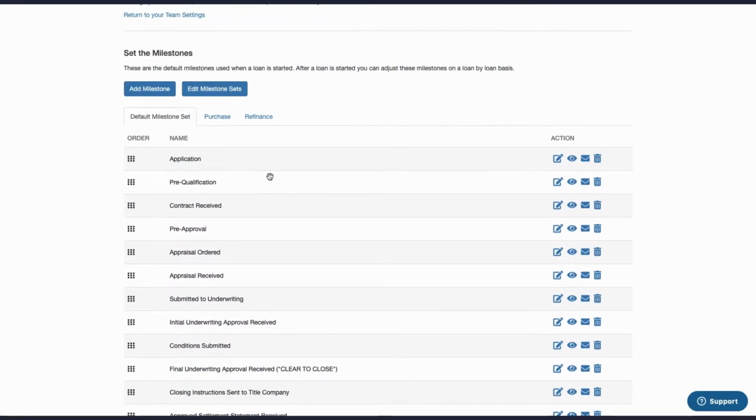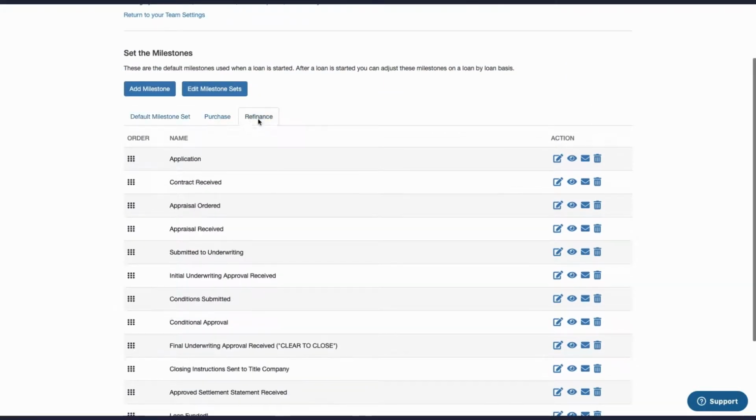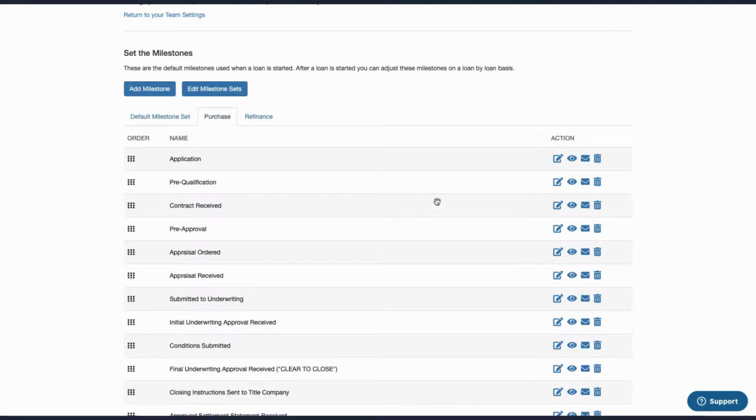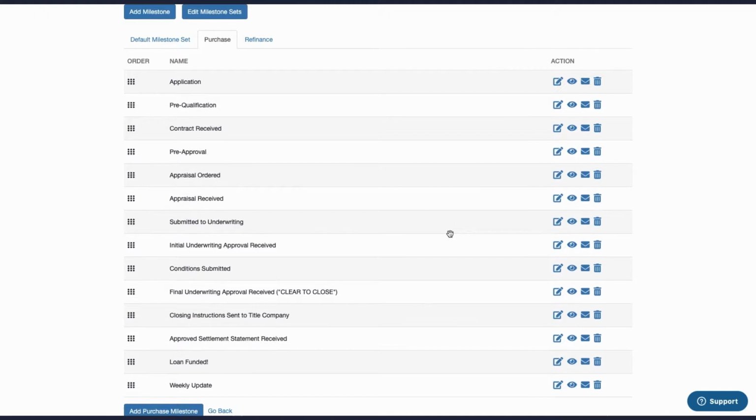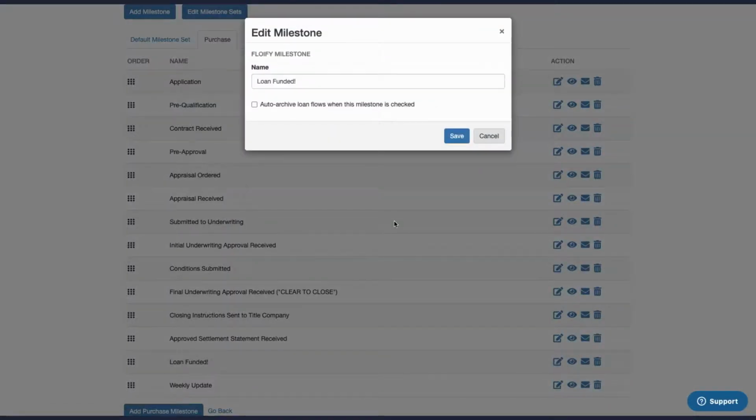And a couple more things about this. Again, you can go through your different milestones here. One thing I didn't point out in the company milestone sets is that you can turn on auto archive. So for example, if I have my loan funded milestone here, if I want to go ahead and click edit milestone, I have the option of auto archiving my loan file when this milestone is checked.